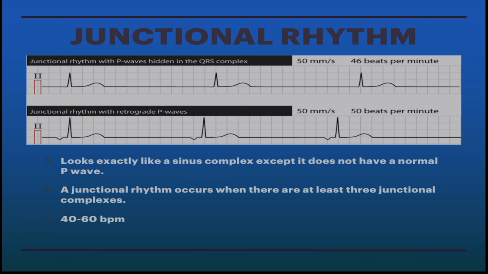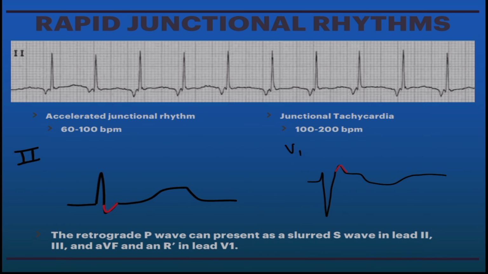I have 2 types of junctional rhythms. One, you may see at the top here, where you do not have any identifiable P waves and a narrow QRS complex, or down below here, where you have these retrograde P waves. So these retrograde P waves with a shortened PR interval would be consistent with a junctional rhythm. A rapid junctional rhythm has 2 types of rhythm variations, an accelerated junctional and a junctional tachycardia. And quite simply, they're just differentiated by how fast they are, where accelerated junctional is between 60 and 100 beats per minute, and a junctional tachycardia is greater than 100.